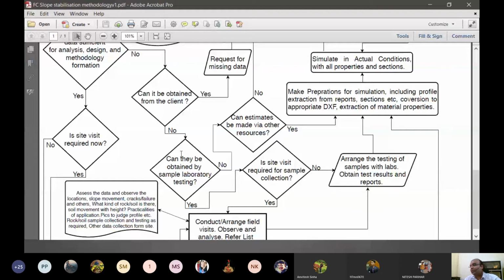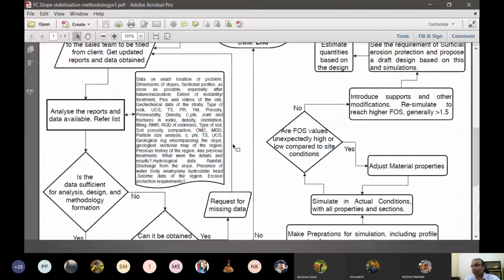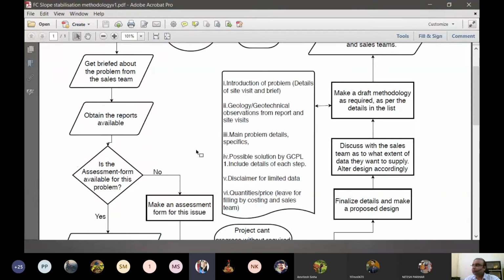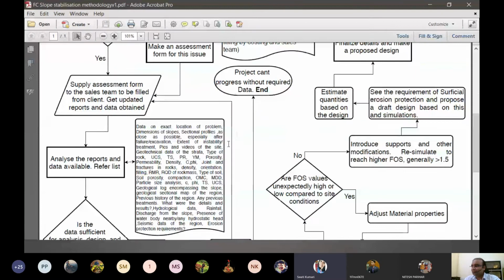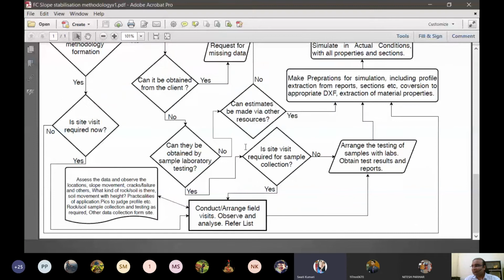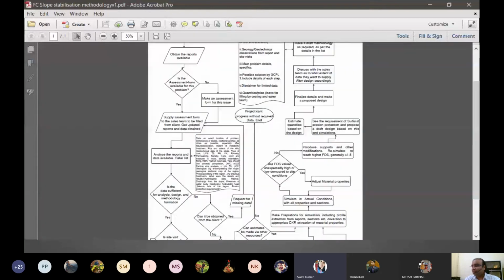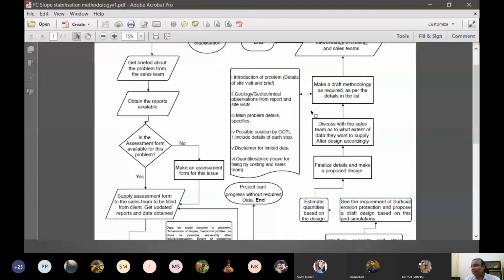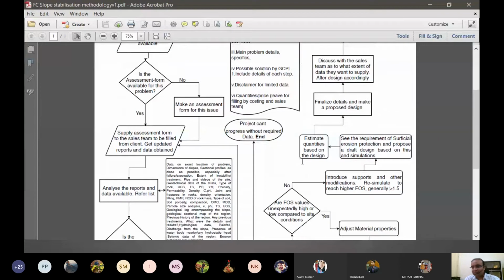Any other thing someone observed? Anyone can comment? Yes, Swati. So the arrows, I think they can be more aligned so that one can easily connect where we are leading to in the next step. Perfect. Because so many wavy lines are there, and the arrows are actually very small. If you see the whole picture, it is hardly possible to see the direction unless we squeeze our eyes very much. So yes, that is perfectly captured.